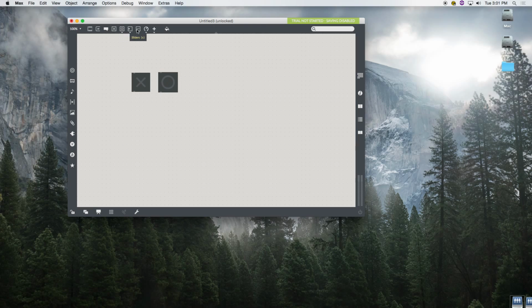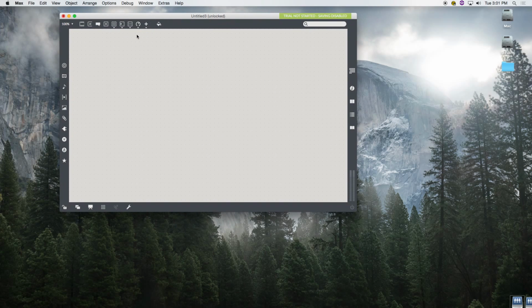Okay, so to contrast, here's something like a slider. So these are interface or graphical interface objects that we can use to interact with our patches and our logic. We also have some more complex objects. We also have things like comments, and messages. And we'll talk about all of these and just generic objects.